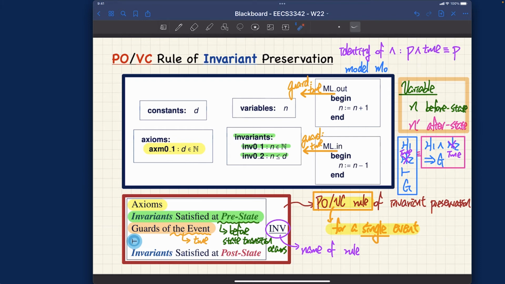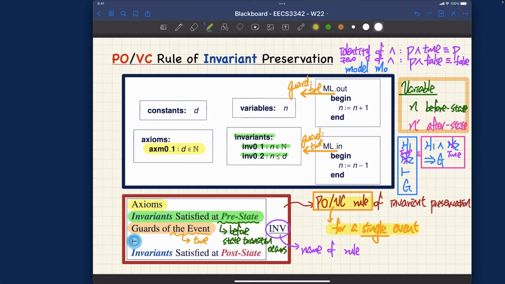Intuitively, this makes sense because we're saying that if you got one of the operands for the conjunction to be true, whether or not the entire conjunction should be true still depends on P. Because if P happens to be true, good, then the result will be true for the conjunction. If P happens to be false, too bad, the entire conjunction will be false, right? It's called identity. And another one, which I can also mention, is called the zero of conjunction. If I say P and also false, it would be equivalent to just false.